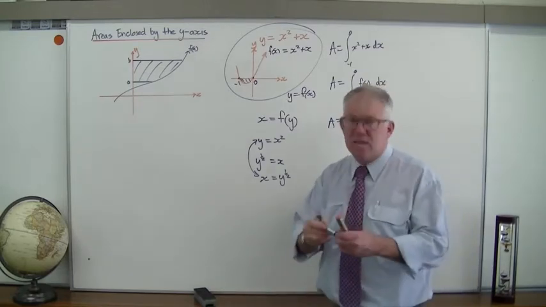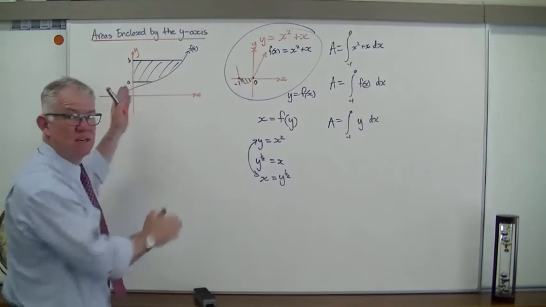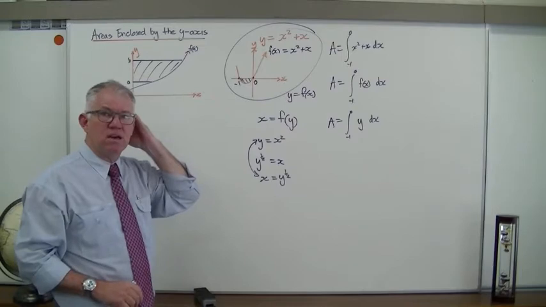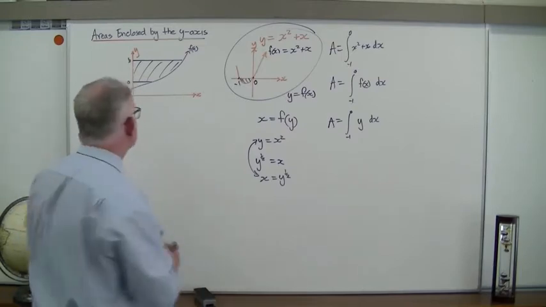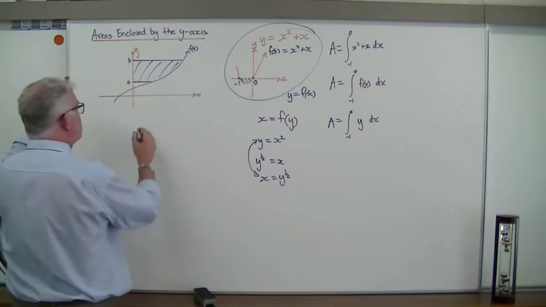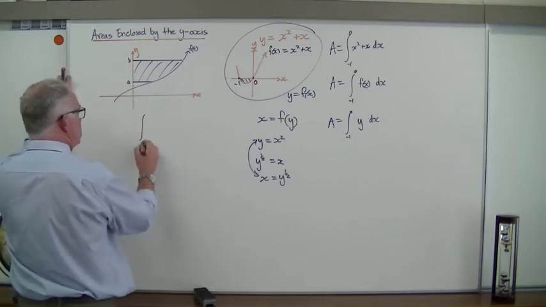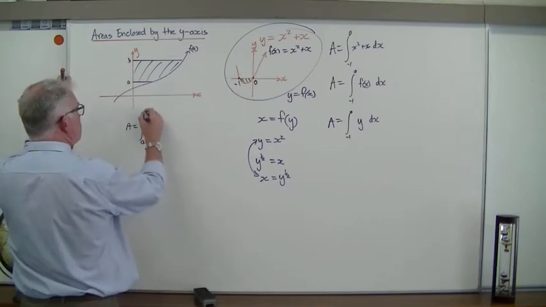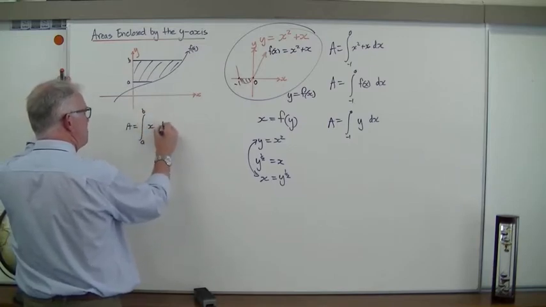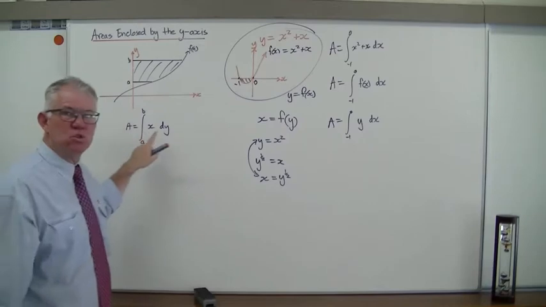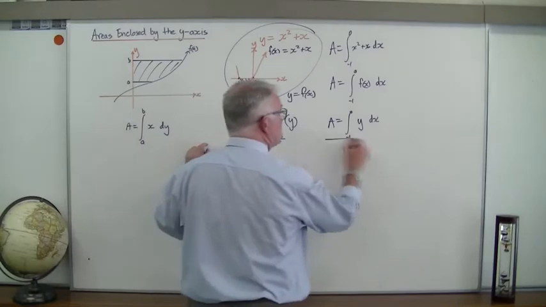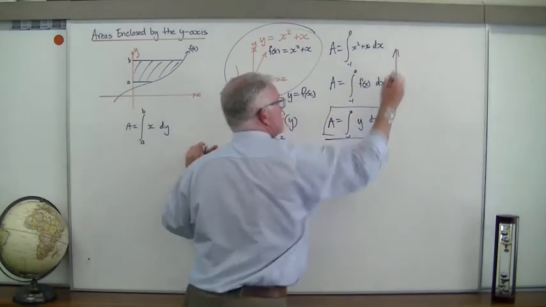In your textbook, and you'll see it in other textbooks too, and it's not immediately obvious, I think. It comes with time and practice. What they'll often say is that the area will be equal to the integral, with the limits from a to b, of x with respect to y. That seems all screwy. What is that all about? Well, we're starting at this point here, and we're working backwards.